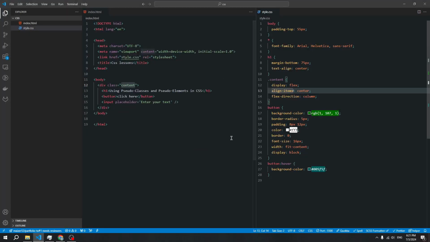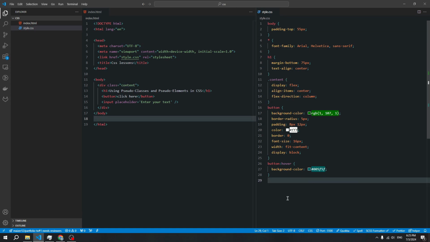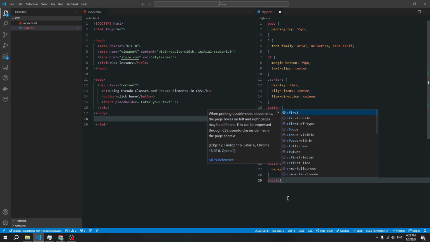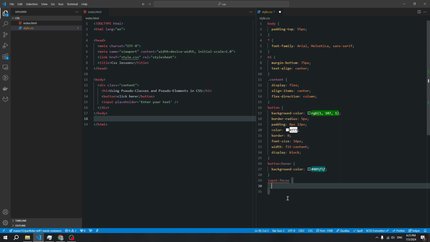Okay, here's our input and let's try to use focus. Okay, now let's use it in our input tag and add focus. Okay, and let's try to change the opacity for our placeholder.